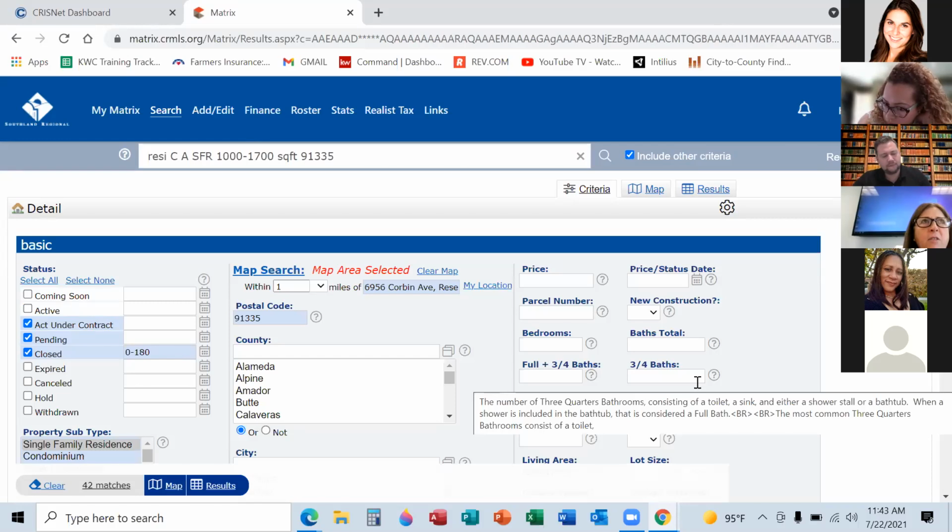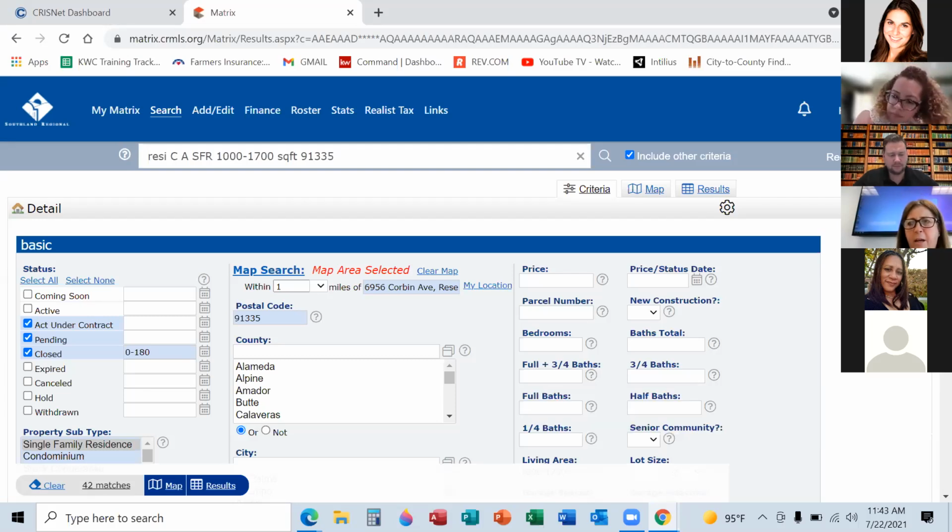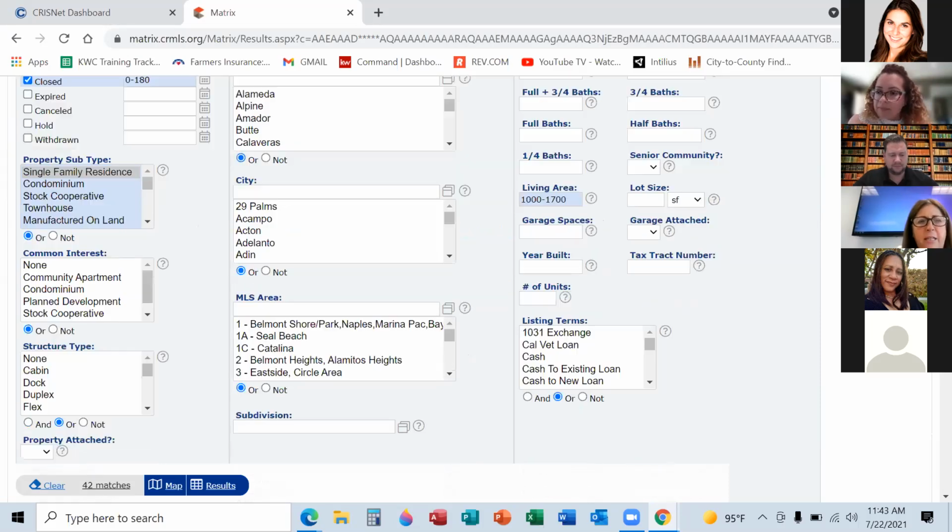Now, if there's an active that's been out there for 150 days, that will work to your advantage. If there's an active that's only been out a couple of days, that will not work to your advantage because it's unproven. We don't know what's going on. But if something's been out there 50 days, 60 days, 100 days, and it's overpriced, sure, you can use the active. All right? Does it make sense? So I try to be very careful about actives. They can bite you really hard if the client latches onto it.